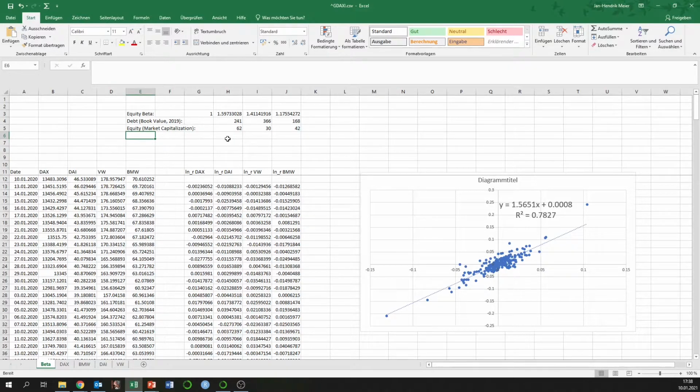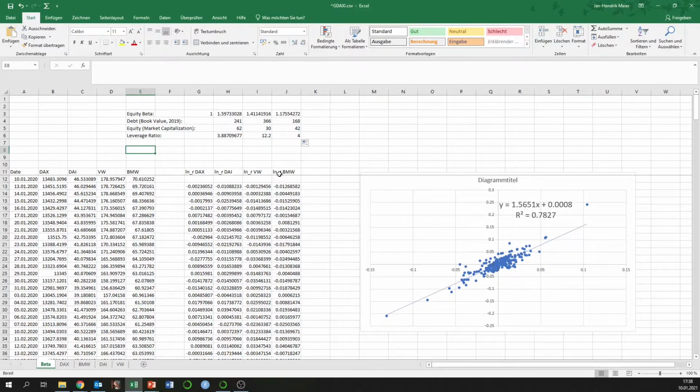Now we can calculate the leverage ratio based on market values. The leverage ratio is debt over equity. So the leverage ratio for Daimler based on market values is 3.88. It is 12.2 for Volkswagen, and it is 4 for BMW.